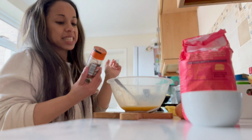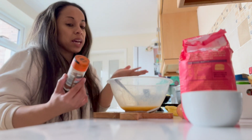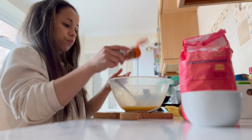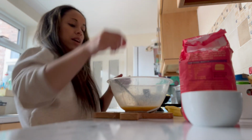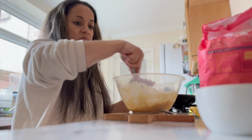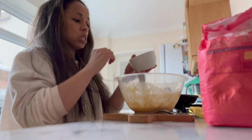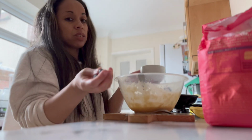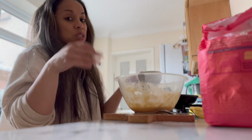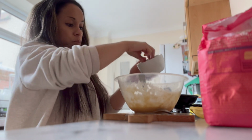Sometimes I like to add a little bit of cinnamon to it just to give that really extra nice flavour to it. So I just use a couple of sprinkles. And then we just give it a whisk. So once I've done that, I'm going in with my blueberries. So just a handful of blueberries. Usually I like to put it in the pan, but I just thought I'd mix it all together, so I am going to put it into the bowl.